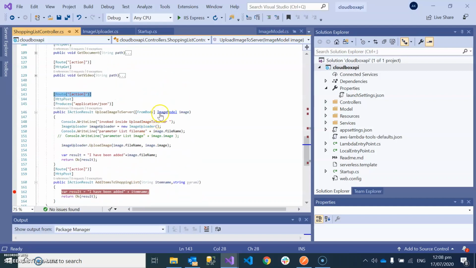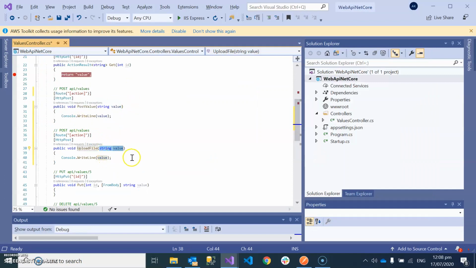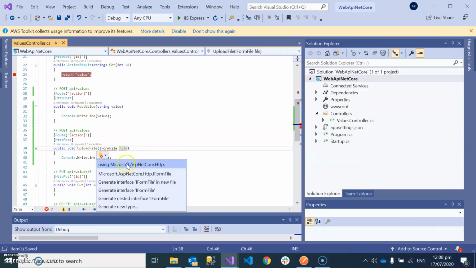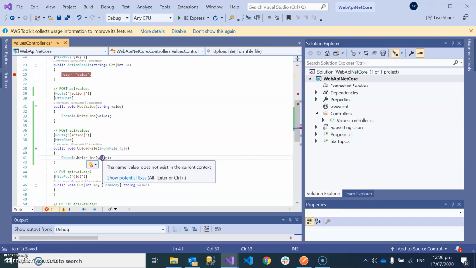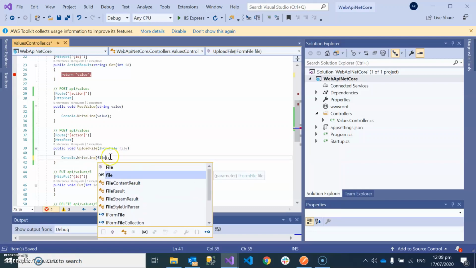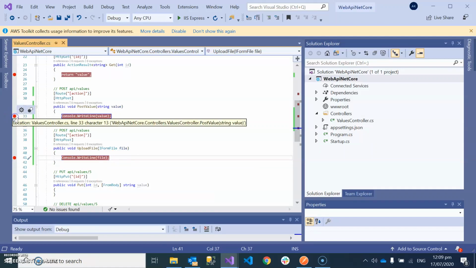Give me a second. Yeah, so you can use the IFormFile interface. Now it's not compiling, so we have to import this, and this is the file. Okay, that's all. Now we're going to test both these methods through Postman.